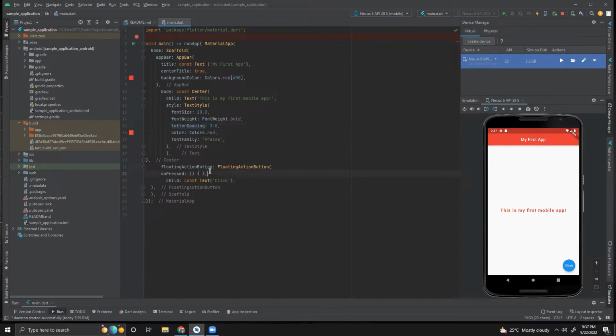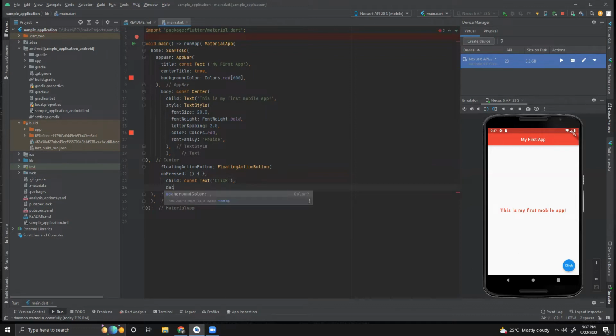So we're gonna move into the floating action button. So here on the floating action button, let's say we're gonna change the color of this action button into red.